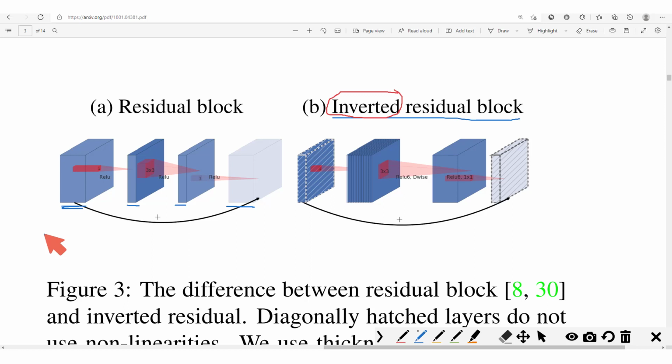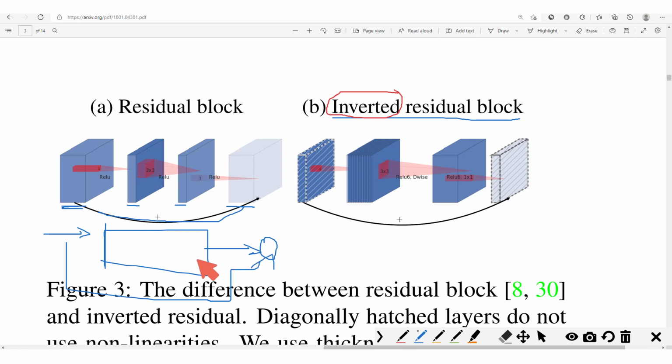So this means that we have some inputs, and then we have a residual block, and then we have some outputs, then we have obviously this link right here from the input to the output.